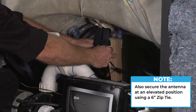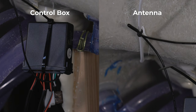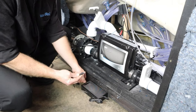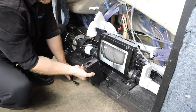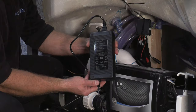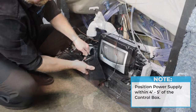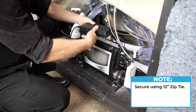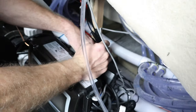Then, using a 6-inch zip tie, secure the antenna also in an elevated location. Next, plug the attached cord on the power supply into the red-colored pigtail on the control box. Then plug the input end of the 5.5-foot power cord fully into the power supply. The power supply is adaptable for both 60 Hz for U.S. electrical systems along with 50 Hz used in many international countries. Position the power supply anywhere in the cabinet leaving the power cord within reach. If the spa is being delivered after the installation, it's a good idea to secure the power supply with a 12-inch zip tie so it won't move during transport.